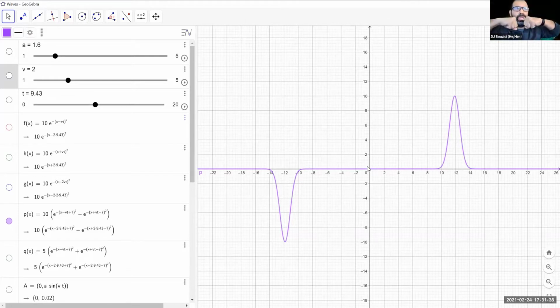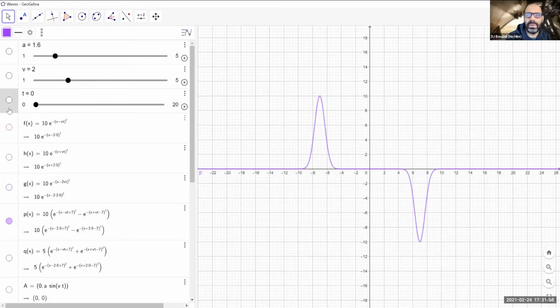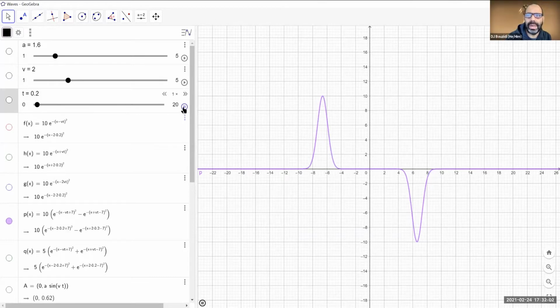Something particles do not do. So if you have a particle 1 and particle 2, and when they meet, they smash into one another, but they cannot cancel. They stay completely distinguishable particles. They can collide and leave, but these guys, when they collide, they disappear. So for that, I'm going to go back to time 0 in here. So this is when they started. Actually, I started with this one negative and that one positive. So watch them when they meet, okay?